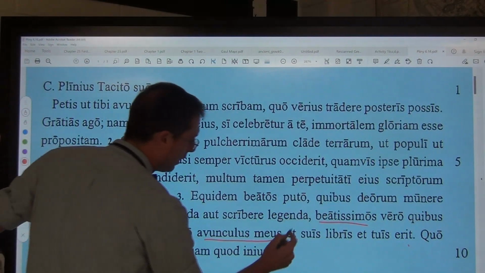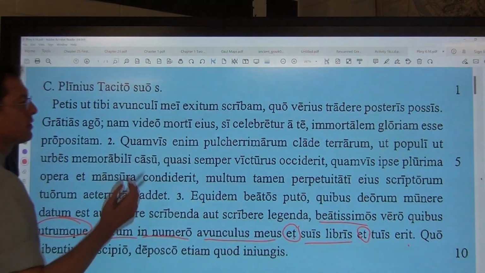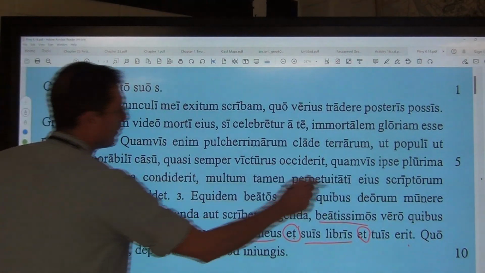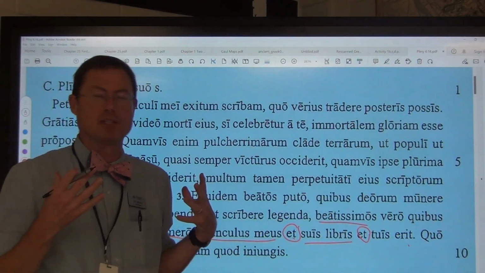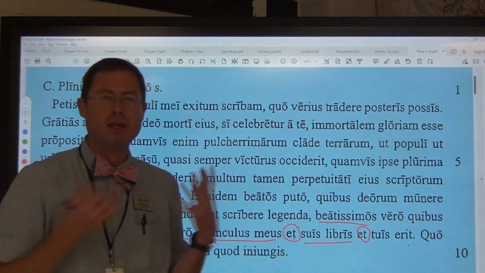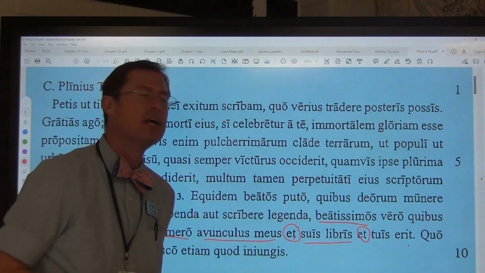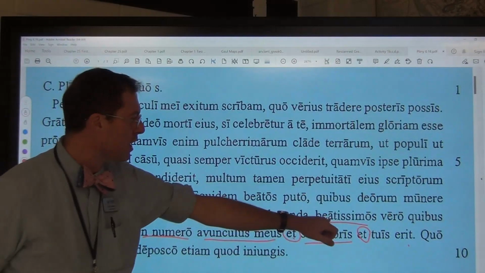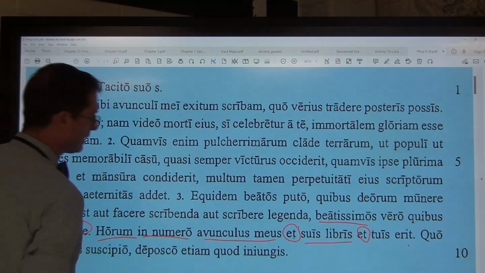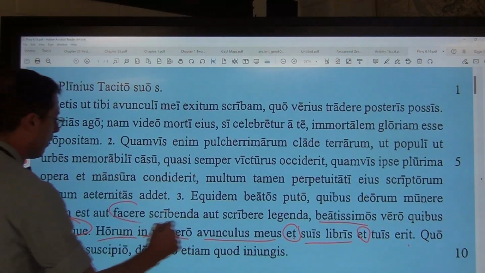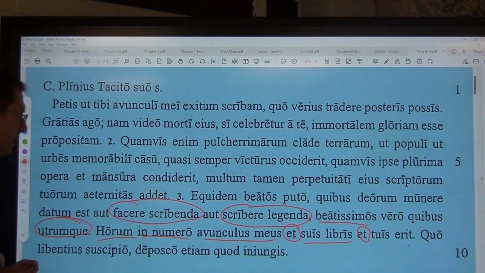And he says, why? Both and. Both by his own works, his own books, and by yours. And so by his own reputation as the author of the Historia Naturalis, among so many other works that we have, many of which are no longer extant, and when you celebrate him in your histories, he is truly going to be seen among those that are considered, at least by me, but by everybody presumably, the most blessed, because he is both a doer of things about to be written and a writer of things about to be read.